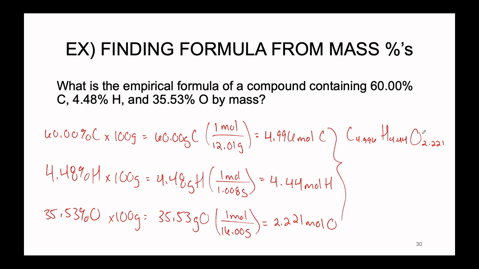The strangeness is going to become more apparent as we reduce our subscripts, or at least attempt to. We're going to take the least or the lesser value of everything present, this 2.221, and divide all of the subscripts by this across the board, right? This is how we properly reduce our subscripts to the smallest whole numbered ratio, except carbon doesn't really give us a nice whole numbered ratio. If we crunch this number, 4.996, and divide it by 2.221, what we end up with is 2.25.